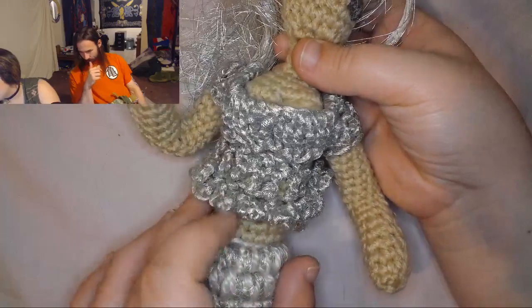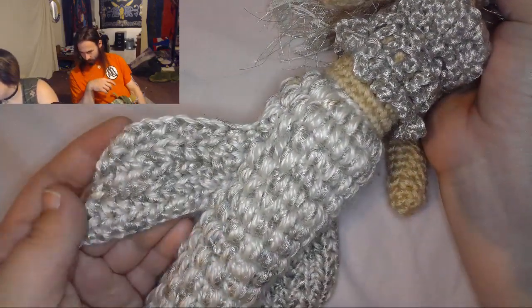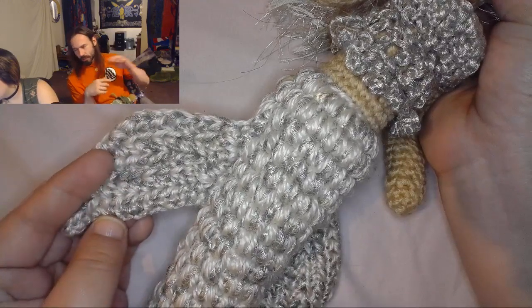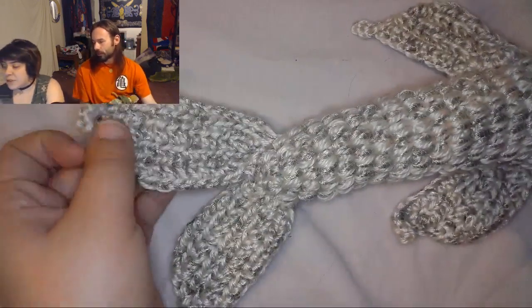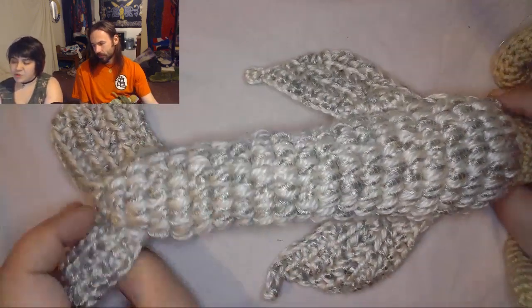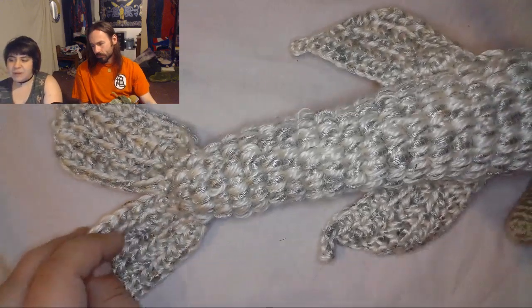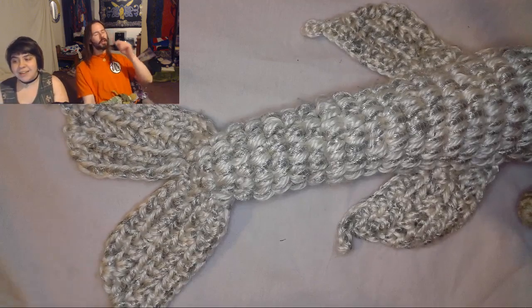Demonly likes the fins. Thanks, Demonly. Yeah, I think I should make a one-off tutorial for something like this. Even different styles of tails and stuff like that would be trippy. I think there would be different ways to shape the tails and also the body, because I've also toyed with the idea of making the body extra long and maybe trying to give it more of an eel-shaped fin or something like that.